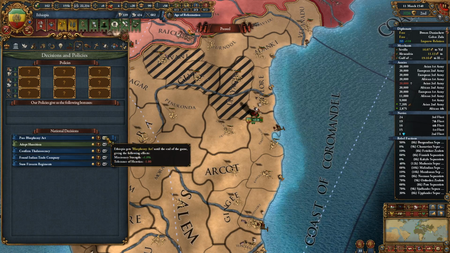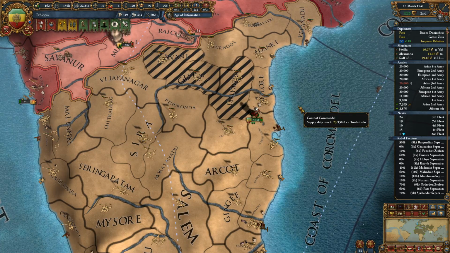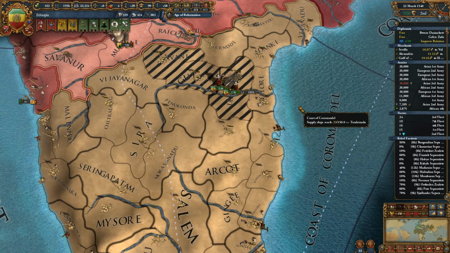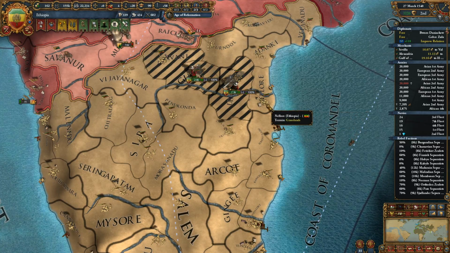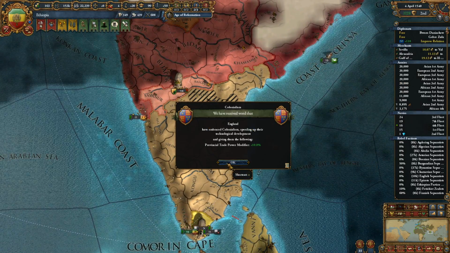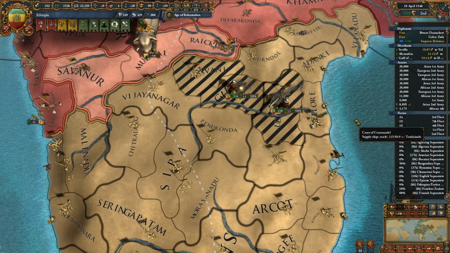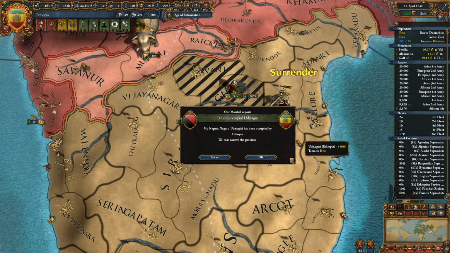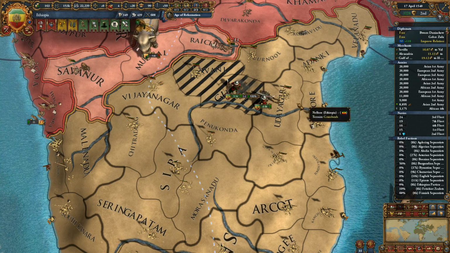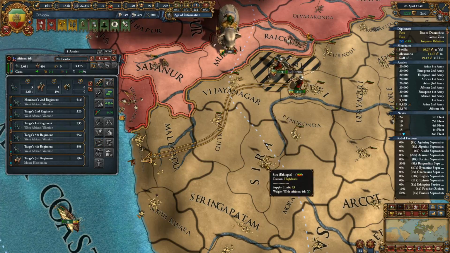We could pass the Blasphemy Act, which will give us a missionary strength, and we're going to do that now that we're in the Age of Reformation. That is ideal. We'll move these ships up over to here. England embraced colonialism. That's fine. We should get colonialism ourselves relatively soon, now that we properly have it spreading.